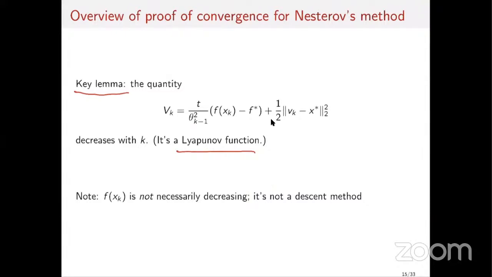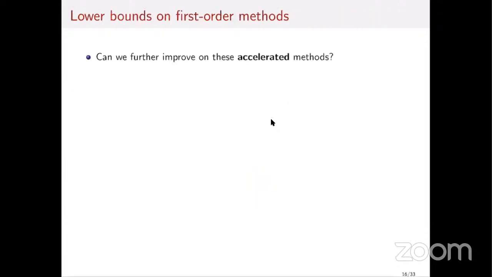Maybe one important point that I should mention about this method is that it is not a descent method. Unlike the gradient method, where we saw that f of xk plus 1 is always strictly less than f of xk, for Nesterov's method this is not the case. It is possible that iterate xk plus 1 has a higher function value compared to the previous iterate. But obviously, globally, the thing will decrease and will go to f star. So I think that's all I wanted to say about Nesterov's method.